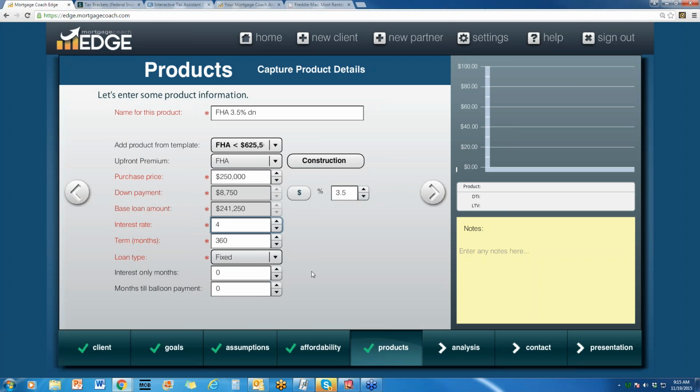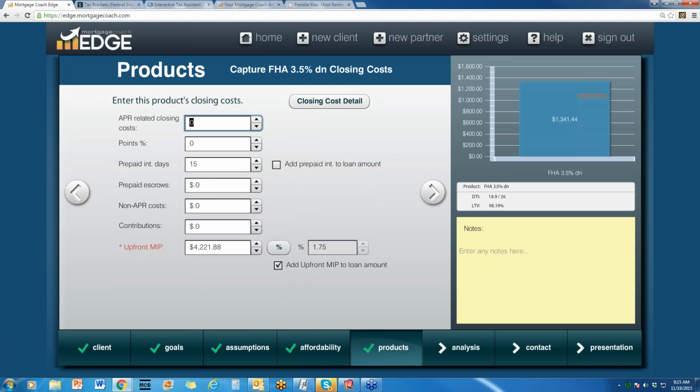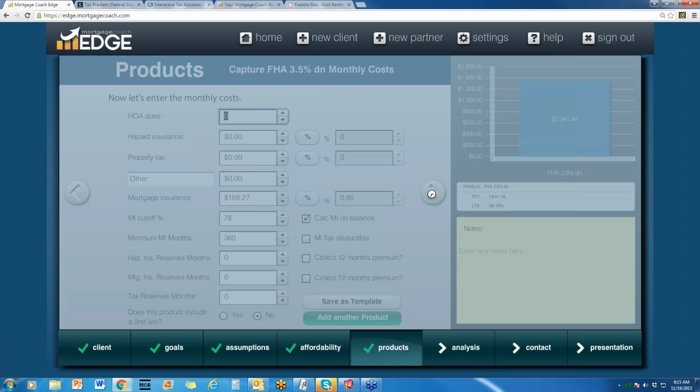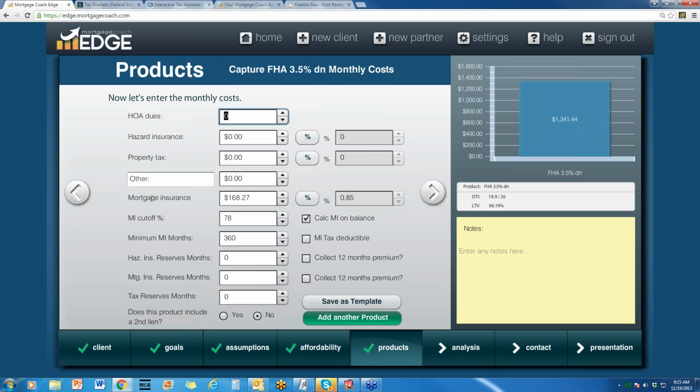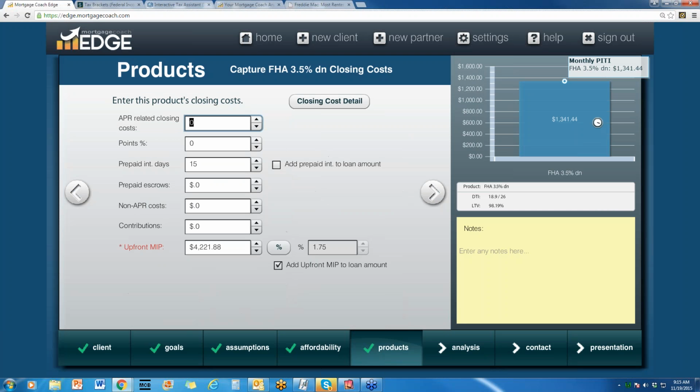So look in the upper right-hand corner. As we advance our screen, you'll see our graph starting to be built. So out of each product, as we advance that first screen, you'll see what that basic P&I payment is. We haven't included the mortgage insurance yet. Well, maybe I have. Let's take a peek. Ooh, I have. So 168 of that is mortgage insurance and the rest is the P&I. But you can see how you can start seeing the graphs and not have to wait for the presentation, but you can see it directly within Edge.